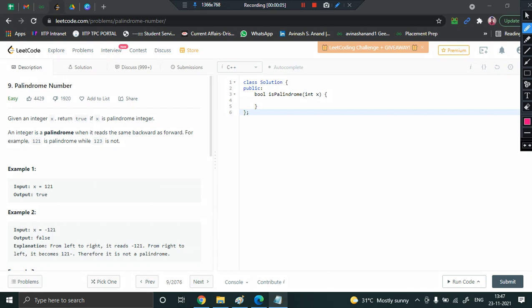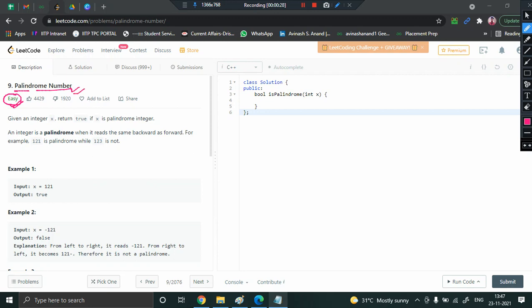In this particular video, we are going to discuss a new problem from Leetcode, and basically it's another problem from the easy category, right? So my objective is first of all to complete all the easy category problems, and then I'll move to the medium ones. The problem is very basic, very fundamental. It is all about a palindrome number, but just for the sake of completion, I'm uploading this video.